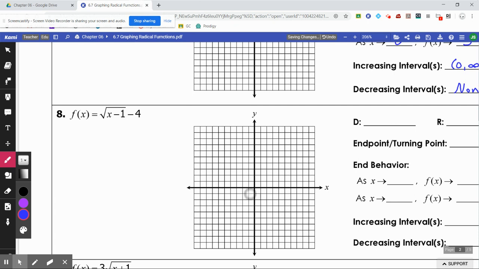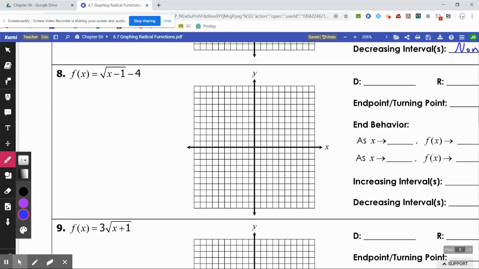Your next graph, do the same thing. Let's graph the parent function and identify some points on that parent function. We have 2 different transformations. We're going to take our points and move them right 1 and down 4. So let's take our first point and move it right 1. Just take your x value, move it right 1. Move your y value down 4, so it is now at -4. 1, 1, right 1 will be a 2, down 4 would be a -3. 4, 2, right 1 would be a 5, and down 4 would be a -2.